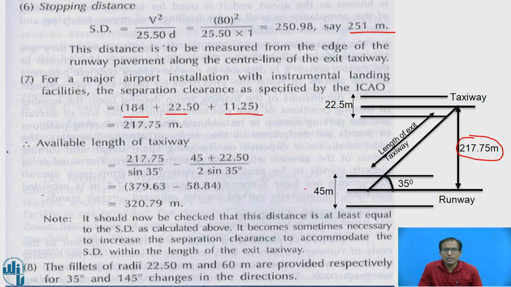Now we need to calculate the length of the taxiway. So this is the parameter I need to calculate here. You can take a pause. I need to calculate the hypotenuse component from here to here. You can think about which function to use to calculate this length of the taxiway, because I know the opposite component, the hypotenuse component is required, and I know the deflection angle. So think over how to calculate the hypotenuse component.